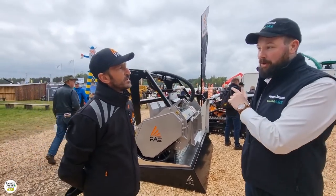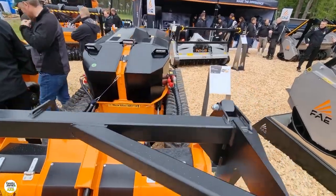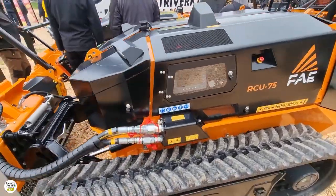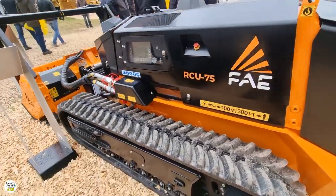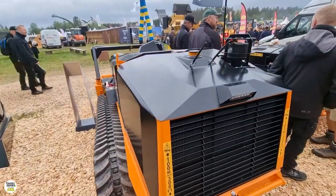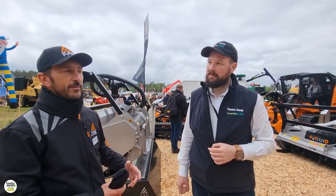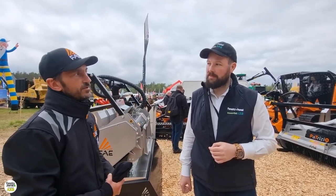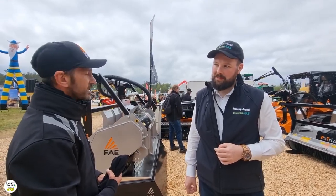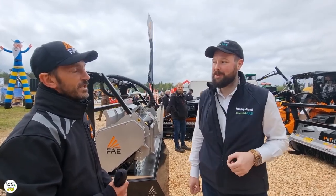You said you've brought something brand new. Can you tell us just a little bit about that? Yeah, the RCU units are pretty new in our range. They are remote control units. The main purpose of the units is to give customers a chance to do a really good job in very heavy duty conditions, wherever a machine with a normal operator cabin is difficult to reach. We will see. Right now the attention and requests for this product seem to be very high. So I'm sure you'll get a lot more inquiries about it over the course of the show.